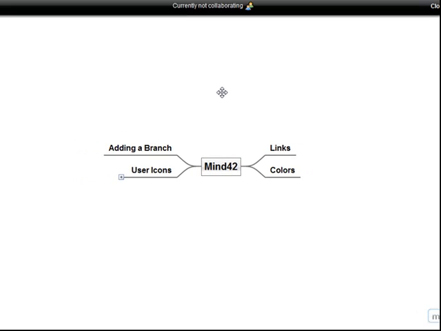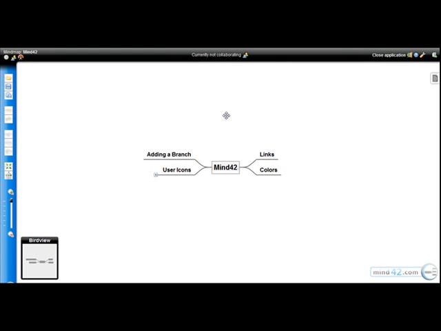So, Mind42 takes this mind mapping concept, puts it online, and allows you to collaborate with other people on it real time. So, if you're editing the map at the same time as someone else, you can see whatever they're doing. If they make a change, you can see it exactly the same time. Coordinating a mind map online through Mind42 is way easier than setting up a conference call to discuss problems or a project. When you're trying to set up a conference call with more than 3 people, it's very hard because schedules are always way different.